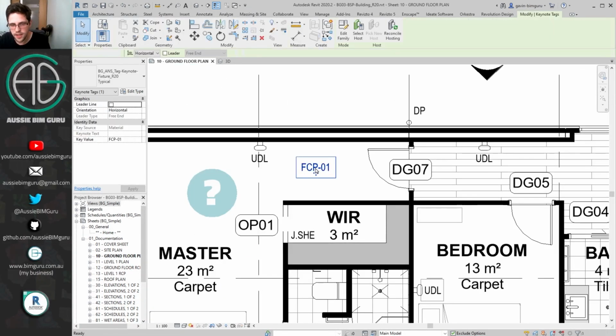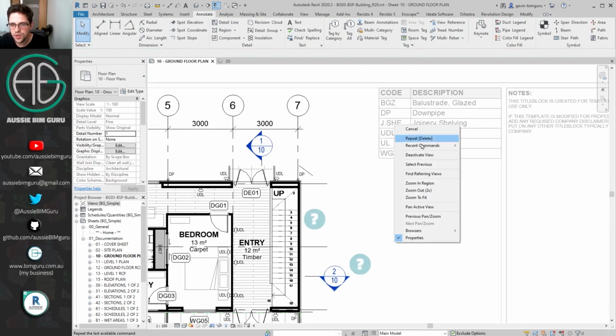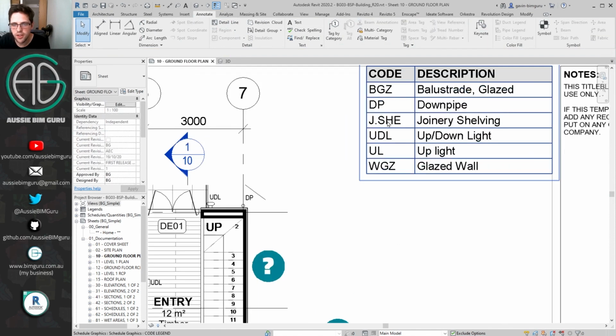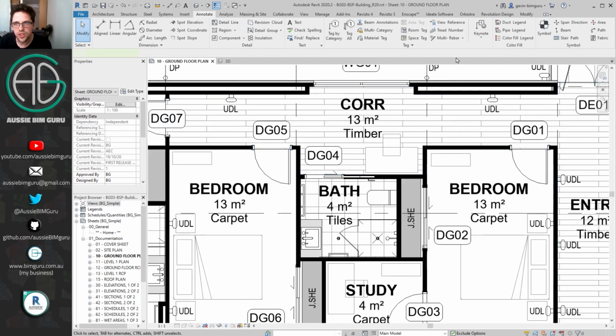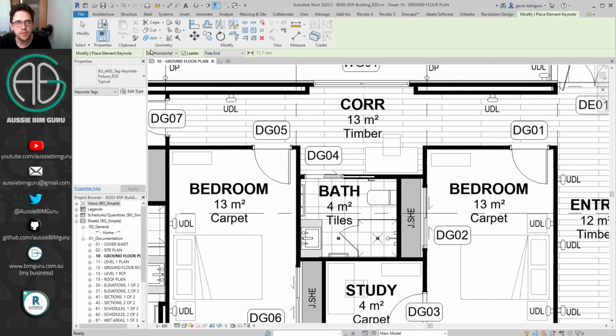If I take out the tag, my Keynote legend updates, and you can see that the Keynote values that are tagged are drawing upon their value from the keynoting file. So it's a really powerful system if you have your Keynote file well set up. You can essentially just keep tagging, and as you tag, the legend will automatically grow. And I can see here, for example, if I just go and add a few more tags, say an element Keynote tag, and I'll use my fixture Keynote type, and I just add a tag here.